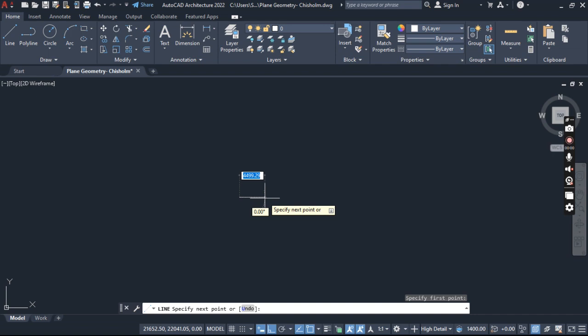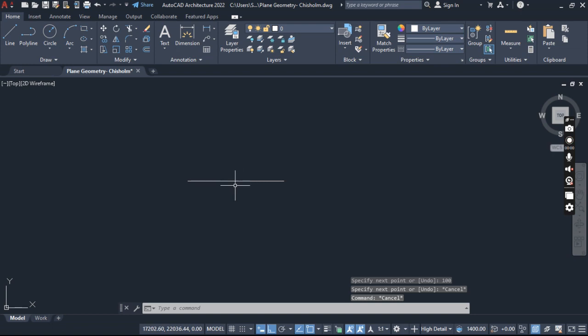But the line that I'm going to draw is 100 millimeter. So what I'm going to do is to move my crosshair closer to the starting point of the line, and then I zoom up. When I zoom up, I want to see a value closer to what I'm going to draw. I'm seeing 168. That's good. So I type in 100 and press enter, press escape button to detach the line.